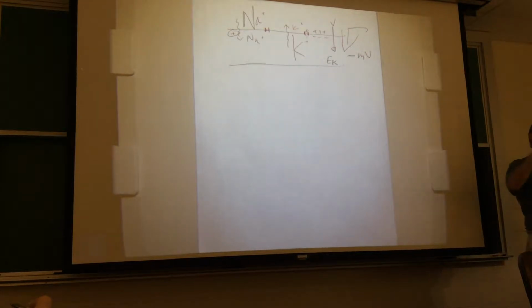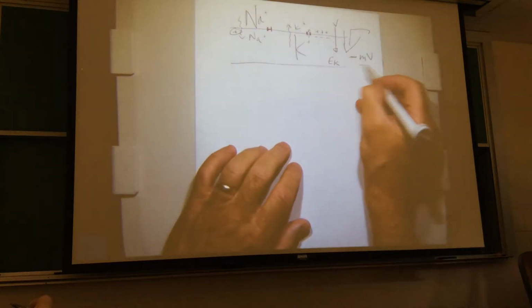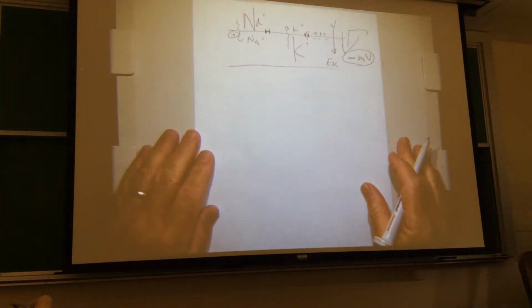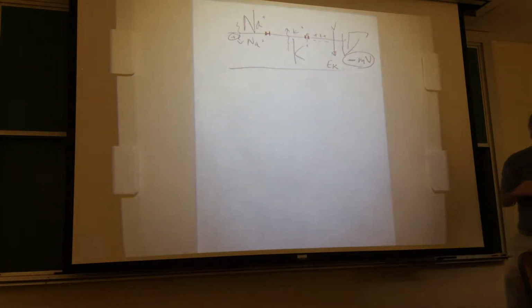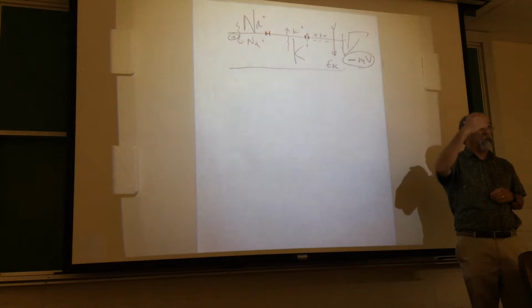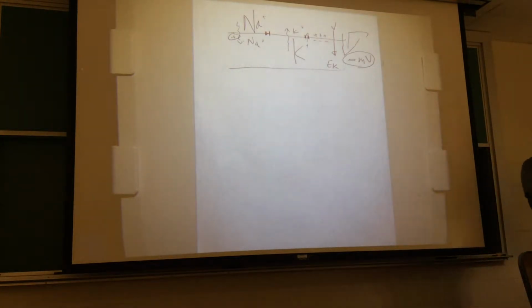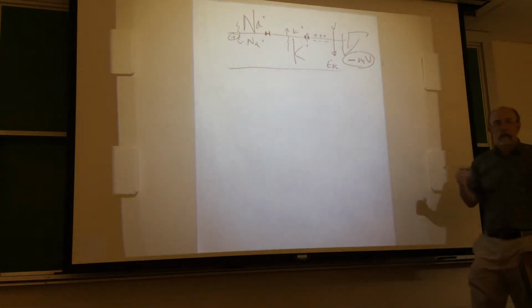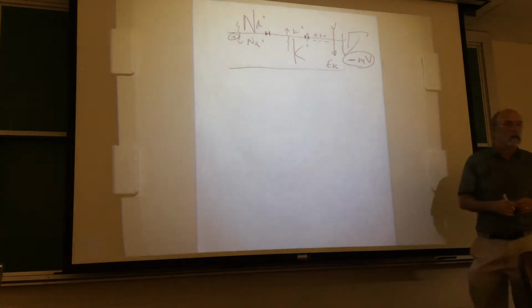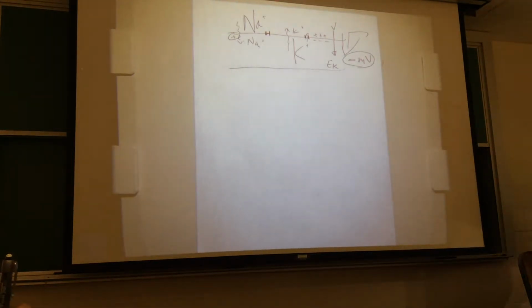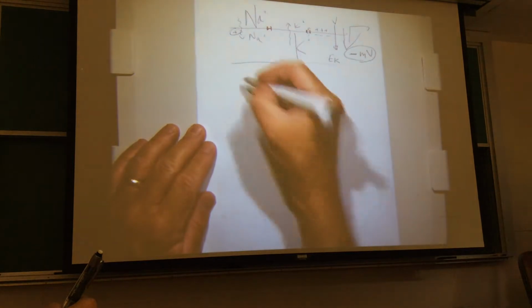So the gate that's closed at rest is closed because the voltage is negative inside. That channel senses that and stays shut. As soon as you start to get away from that, you start to get it more positive, if you will, the gate senses that and it opens, and then sodium can only go in under normal circumstances. Potassium can only go out under normal circumstances. We're not going to talk about exceptions. So this has to always be working underneath, when you're thinking now about the action potential.